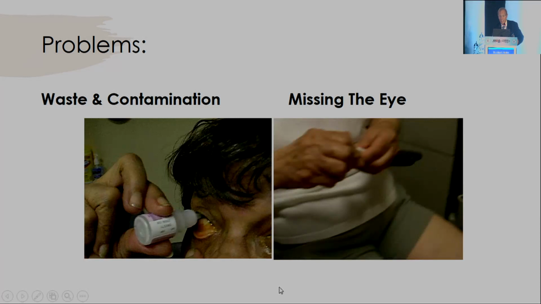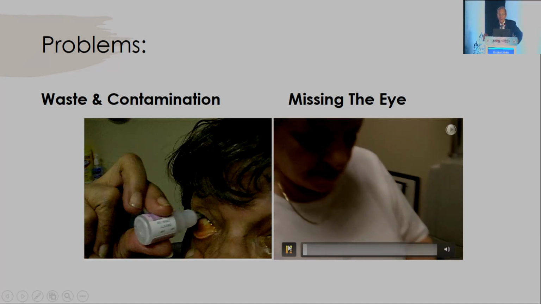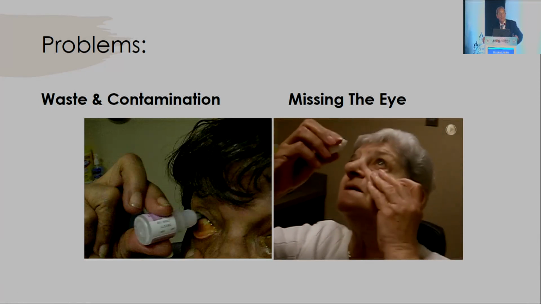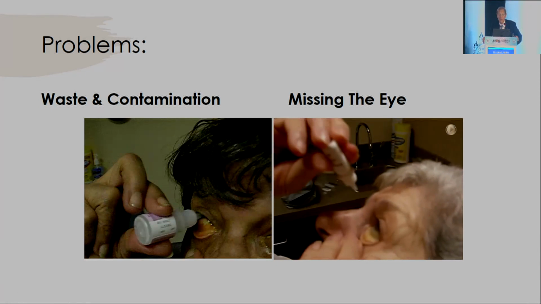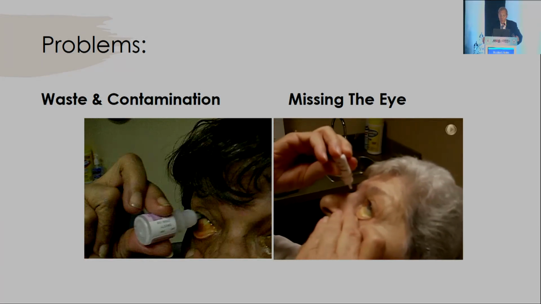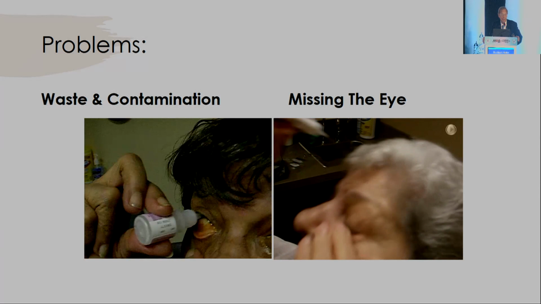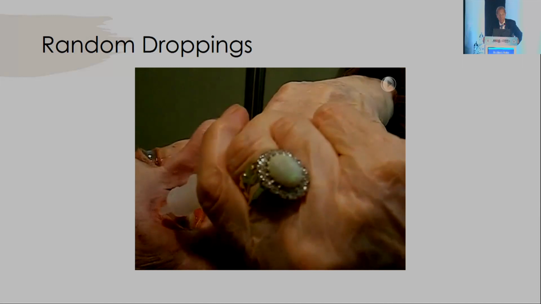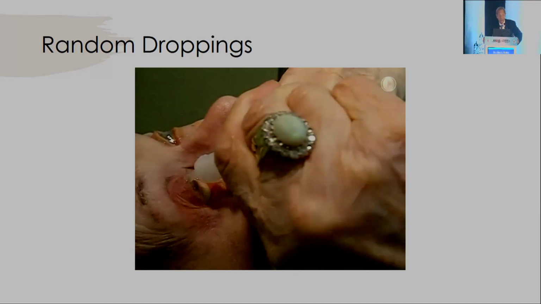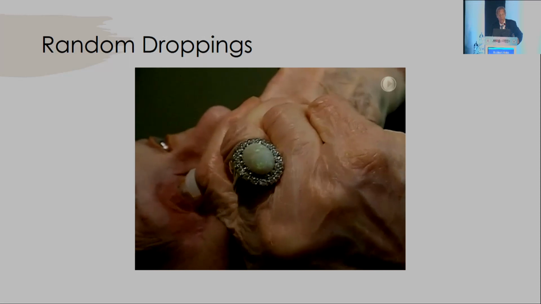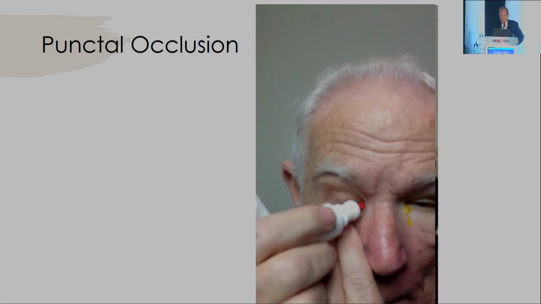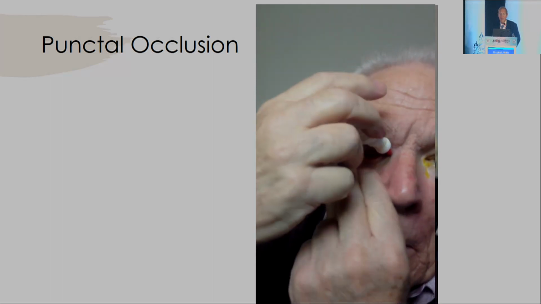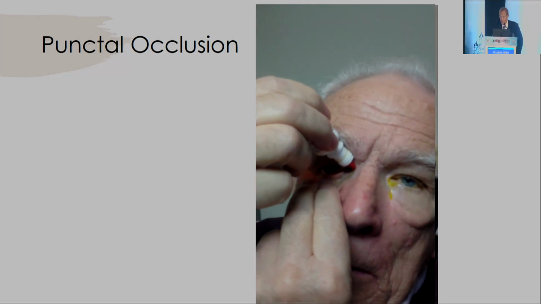And here's another lady. Hopefully it's going to work. Okay. These are all patients who say they've been on glaucoma medicines for over a year and have no problems taking their drops. So if you wonder why this patient has her pressure going up, it's because she doesn't even get the drop in her eye. She got it in her nose. This is an optometrist's mother who's sort of wasting her drop and putting it in sort of weirdly. And this is the patient who says he has no problems getting his drop in his eye, and this is a modified version of punctal occlusion, in my opinion.